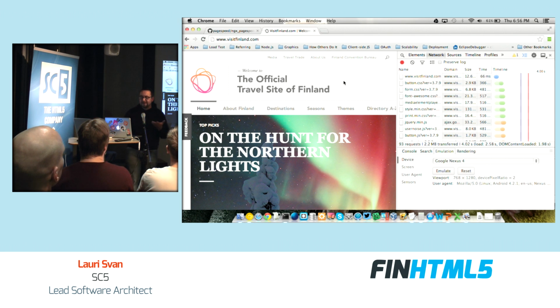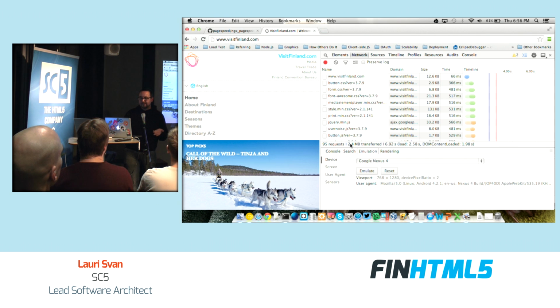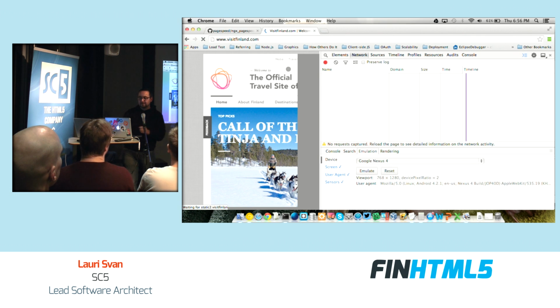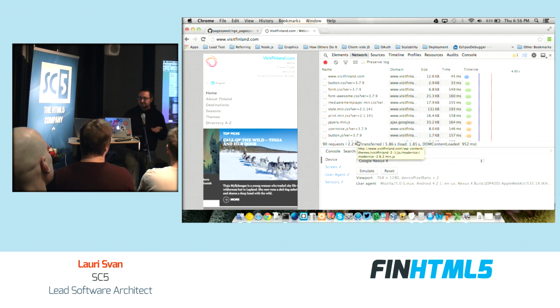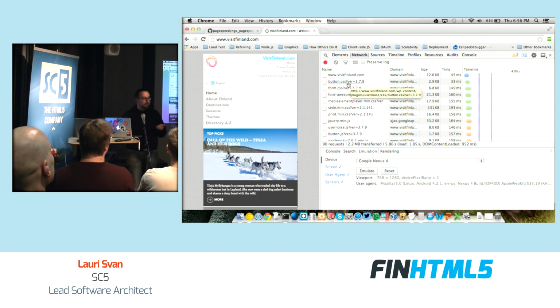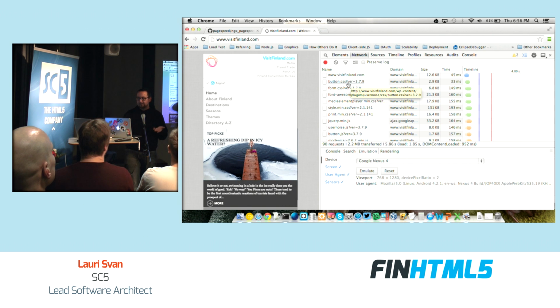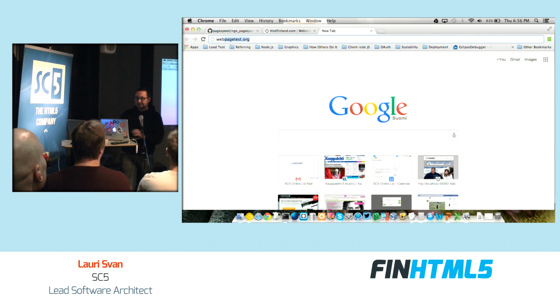But when I tried to download it, it actually caught my interest. Probably the first thing that I saw is that even if I were simulating a Nexus 4, mainly a mobile device, I would be downloading more than 2 megabytes of stuff, which is a little bit too much. I also found that there are so many different resources that haven't been minimized. They haven't been squashed into one. They apply no caching. You can see the same from webpagetest.org.